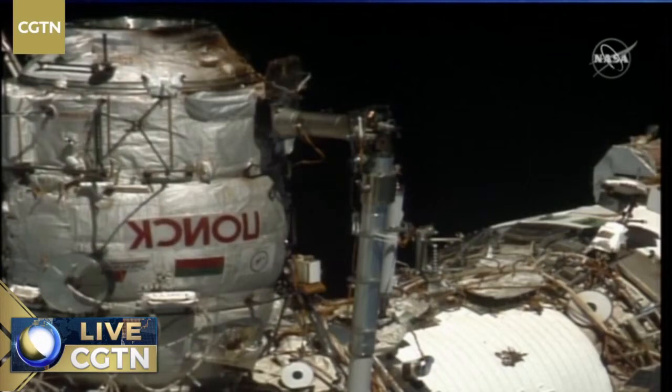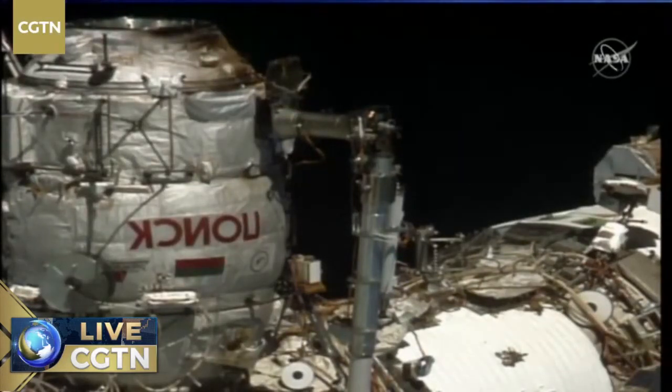Again, the series of steps you're hearing being relayed to the two cosmonauts from the Russian flight controllers in Korolyov are all part of the checkout of the Poisk module's airlock seals, the hatchway out into the vacuum of space. Ryzhikov and Kud-Sverchkov are hooked up inside Poisk to life support systems. They will go on internal Orlan suit power as soon as they are ready to exit the Poisk airlock a short time from now. First, the hatch will be opened to Poisk.